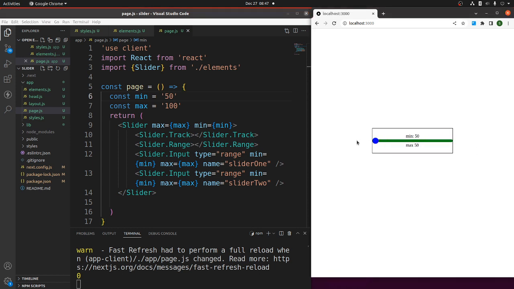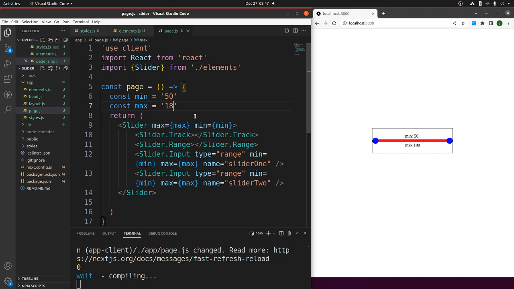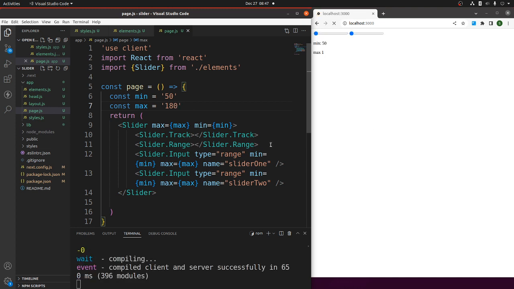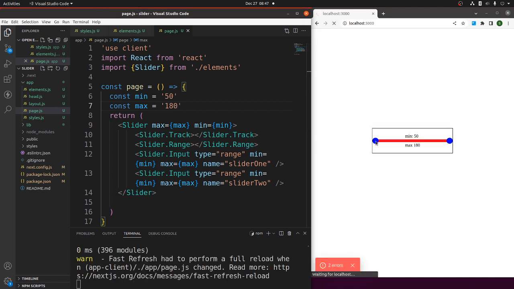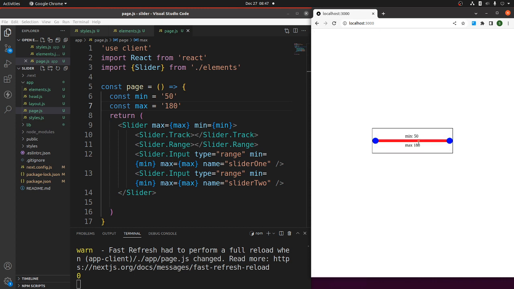You can also increase or decrease the maximum. Let's say 180, and the slider will still work, now from 50 to 180.